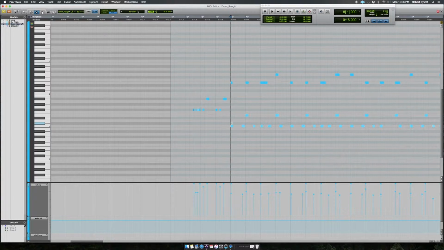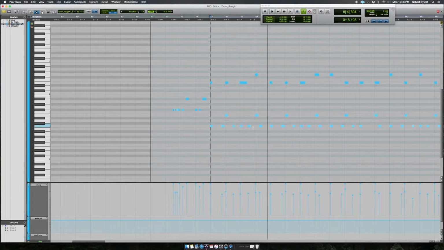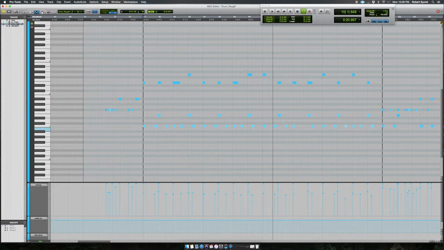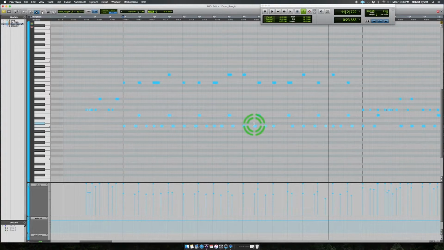When we listen to this, the kick drum's kind of staying consistently in the same velocity area. So what I like to do is pretend that the drummer isn't a robot and take notes that are close together like these, and then change the velocity a little bit just so that there feels to be a dynamic change between each of the hits.